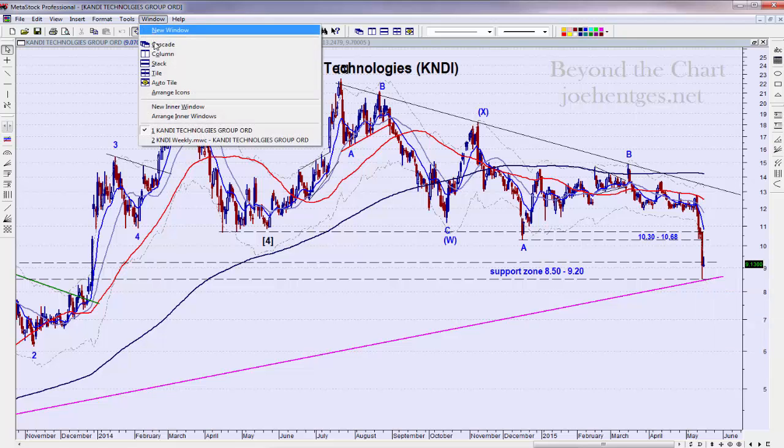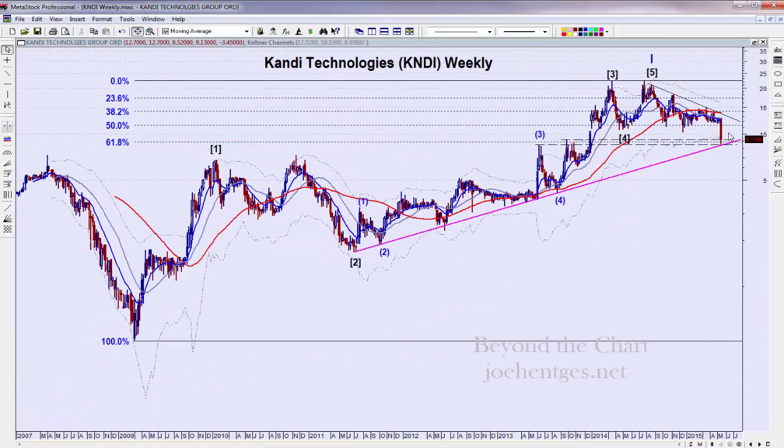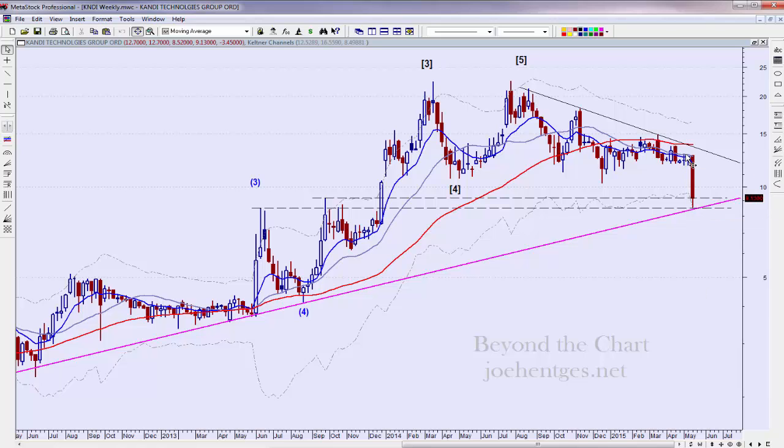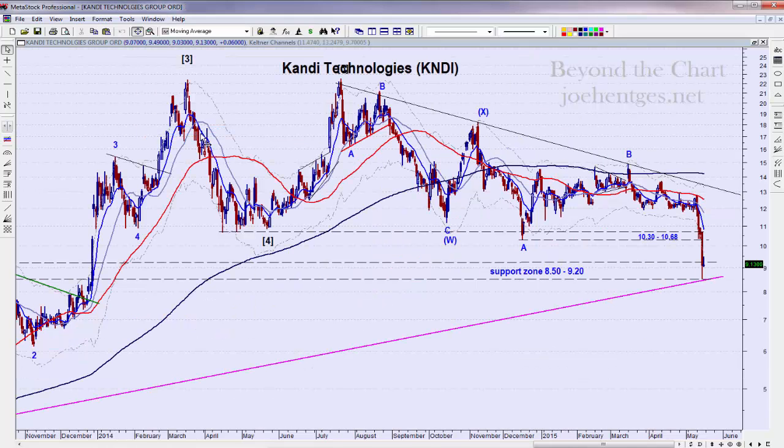The negative thing, several negative things, and let me go back to the weekly chart. I'll zoom in. The 10-week is below the 21-week, which is below the 55-week moving averages. So the moving averages are all aligned to the downside right now. The same thing is happening on the daily chart: the 10's below the 21, below the 55, below the 233. The long-term trend is down when the 55 breaks below the 233. A lot of people use a 50 and a 200. I use the Fibonacci numbers 55 and 233. The long-term trend is to the downside, and now everything is aligned negatively and it's broken down.